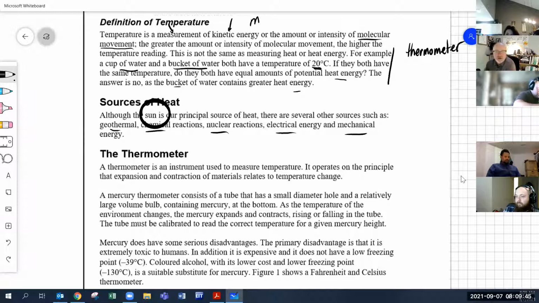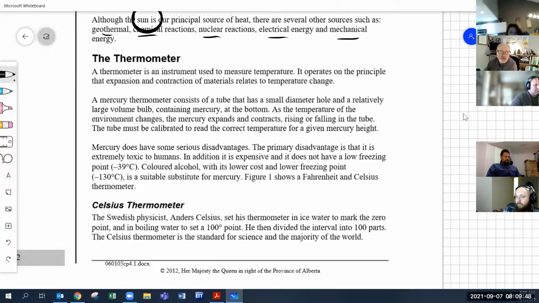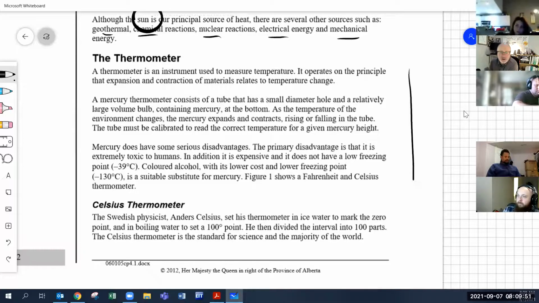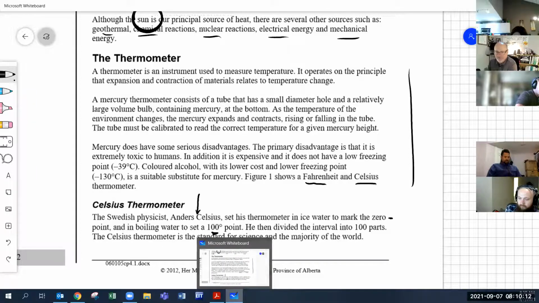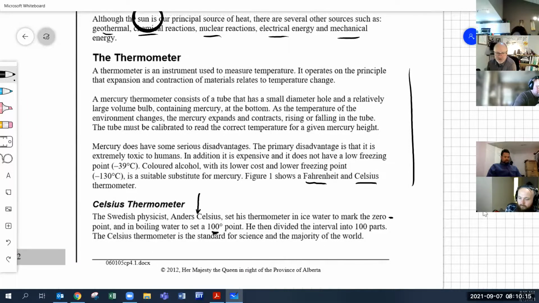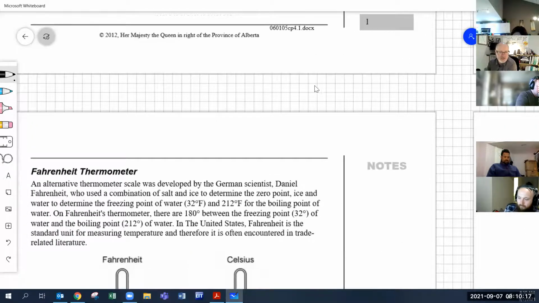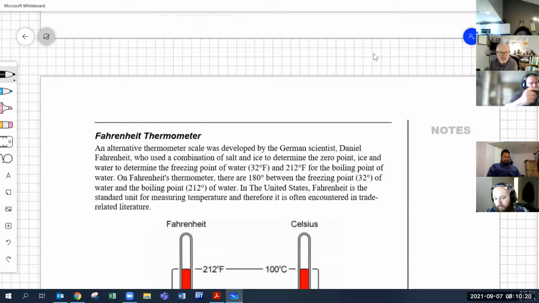Now, they go on to talk about the thermometer and how it works. There's two dudes that created these thermometers, Fahrenheit and Celsius, and so we need to know both. The Celsius thermometer was done by Anders Celsius, and he started at 0 for freezing and 100 for the boiling point, which is very good. I like that. It works really well. However, the other dude used the other scale. He said, let's start at 32 and go to 212. So we need to know both of these things, right?